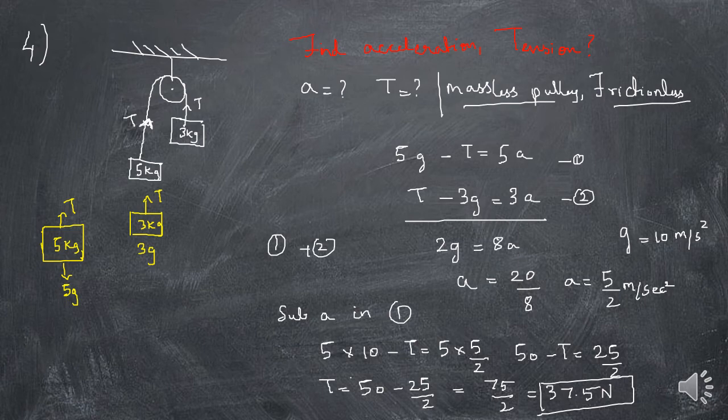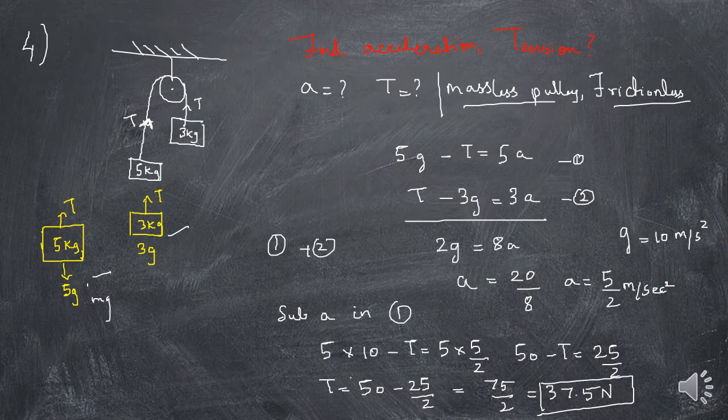Over here I am taking my free body diagram for the 5 kg and 3 kg mass. There will be 5g, that is mg, the gravitational force acting in the downward direction, and there is a tension in the string in the upward direction. Similarly for the 3 kg. Here we can't consider it as a whole system. We are going to write equations, solve them and get our acceleration and tension.